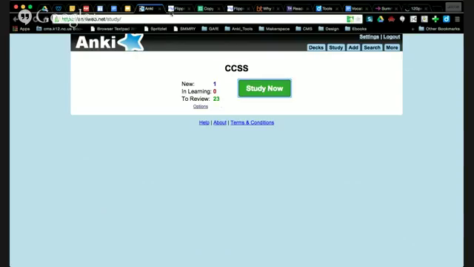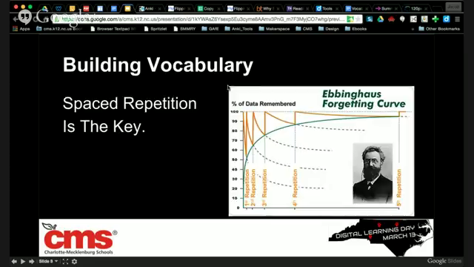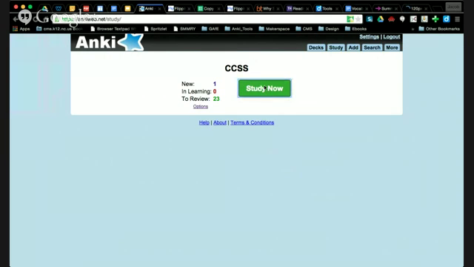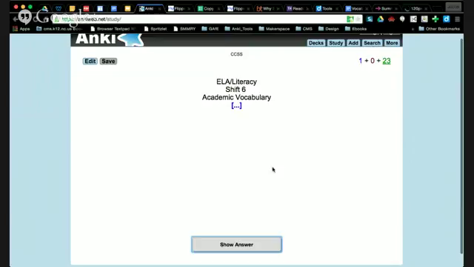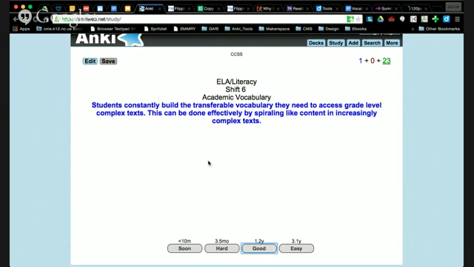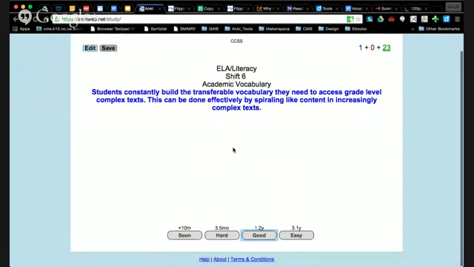So what Anki is doing is taking that learning curve concept, forgetting curve concept, and saying, it's been some days and you need to review again. So it's telling me to get back up here, make sure that I understand these concepts. So I can look at the flashcards and click Study Now, and it's going to show me 23 cards right now. It's saying I'm on card 1, and I still have 23 to look at. So I can look at this, and it's telling me what is the ELA Literacy Shift 6, what is that about? So I click Show Answer, and I can assess myself right now.